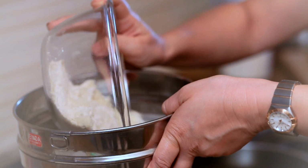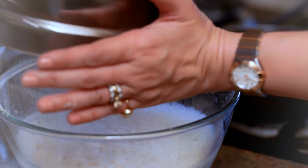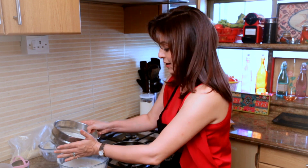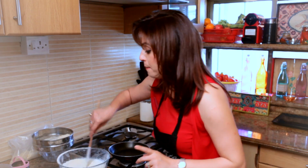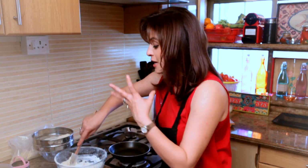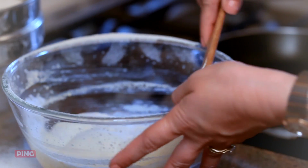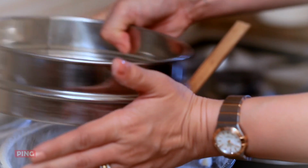But now I am going to put my dry ingredients into my egg and milk mixture, and I'm going to do that through the sieve so that I have a nice fine batter ready for me. I'm going to sieve this directly, and whenever I'm mixing dry ingredients to wet ingredients, I like to add little by little, because the airiness we have created in our milk and egg mixture, we don't want it to completely go. So lightly we are going to fold this in, and then I'm going to add the rest of the dry ingredients.